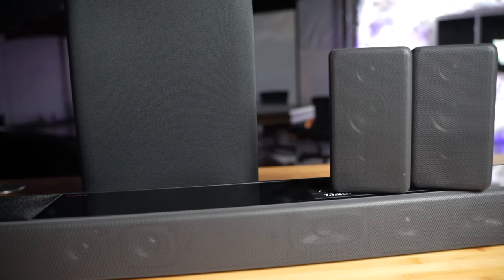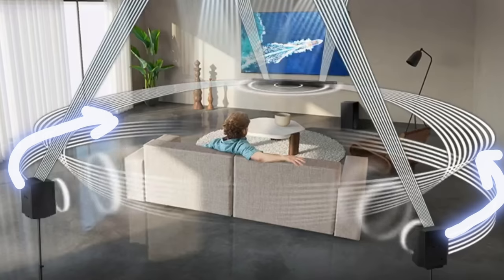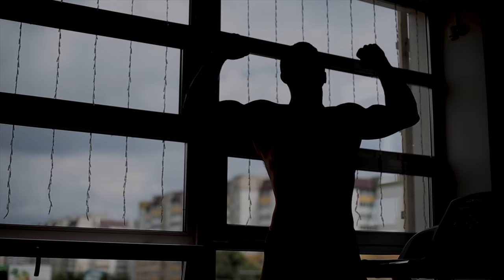This woofer design is proliferated throughout Sony's contemporary offering, including the HT-A7000. If you're counting, the whole system is merely 12 drivers — far fewer than you'll find from the likes of every other flagship soundbar system with rear speakers. While Sony advertises this system as something like a 7.1.4 or 12-channel system, it would classically be identified as a 4.1.4: four forward and four height channels with a low-frequency channel distributed amongst the four speakers. For reference, the Q990B — which I think is king of the soundbar systems — is an 11-real-1.4 system with 22 drivers. Though I'm still in the mood to be wooed, so let's go 4.1.4.